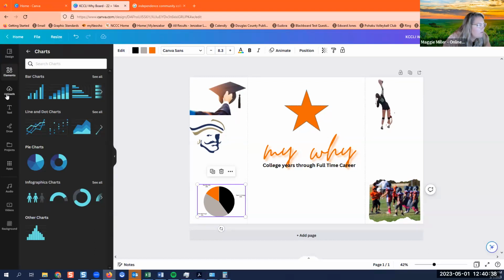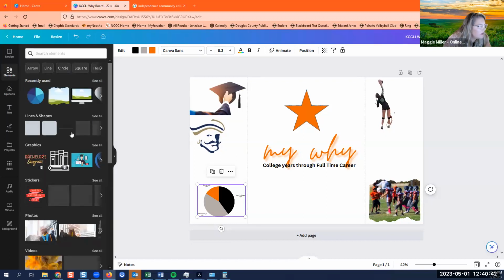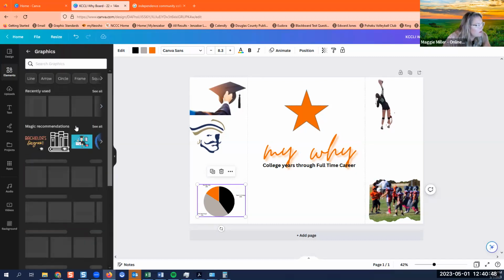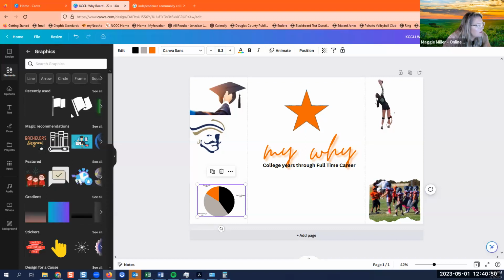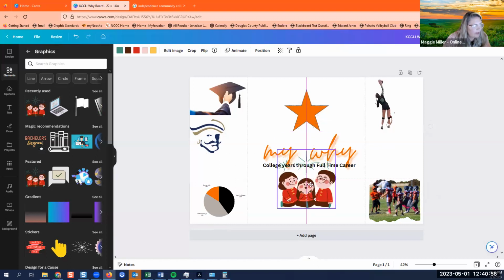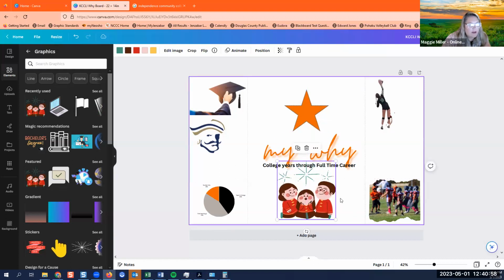So when we use an element that is a Canva element, I'm going to use a graphic. Let's see. I'm just going to choose this little cute singing crew here. It comes in as brown hair, rosy cheeks, red shirt.